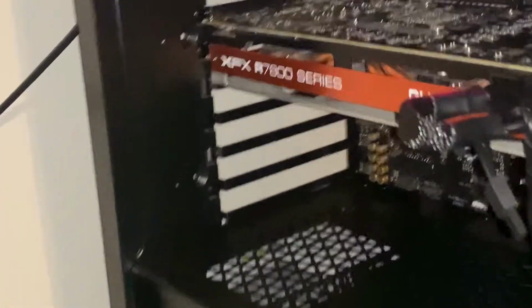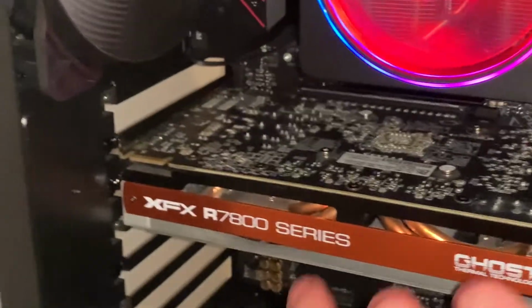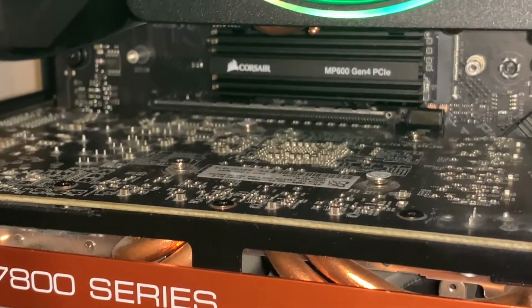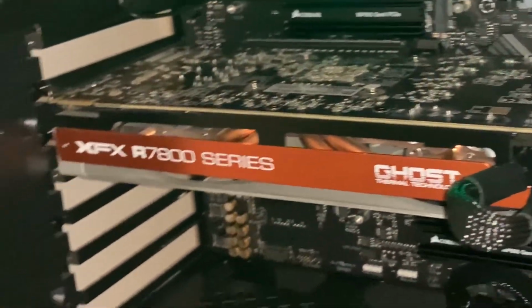We have the Be Quiet case. In addition, we have, as we showed you in the previous video, well, I guess I didn't, but we have just a basic graphics card. We have the fans. You can see the RAM here. I turned the LEDs off just to lessen the amount of light and energy. We have our NVMEs back here, the MP600, and we have another one right there, both 2 terabytes. Pretty happy with this case.